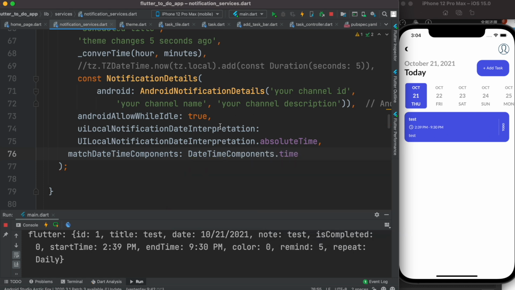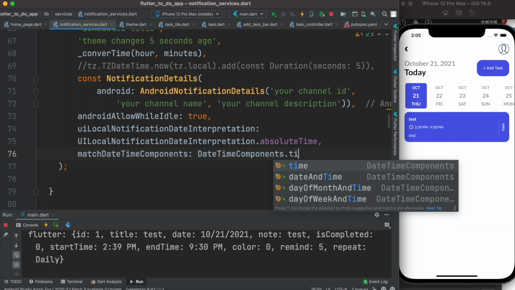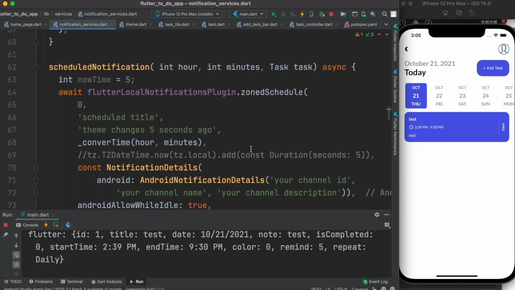Using this one, you get a daily notification based on that time, but you can also do, I think it's called dayOfWeekAndTime, like this one, so it gets it every week on a certain day and time, but for now we do just the time. Using this time you can get a notification every day at a certain time. I think so far we are done, and we don't need this one as well.